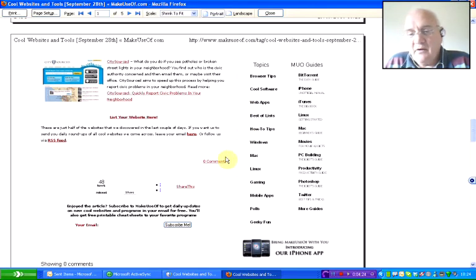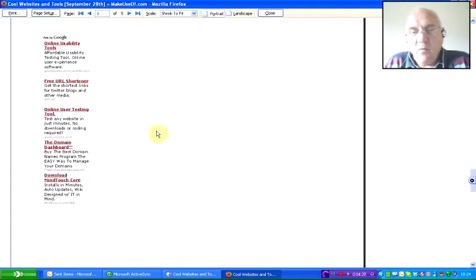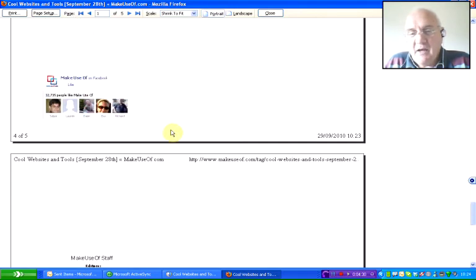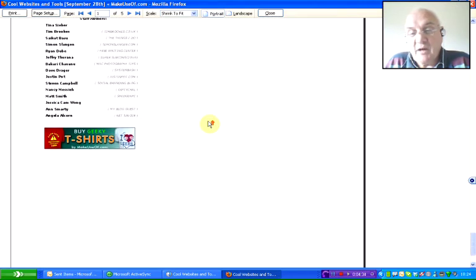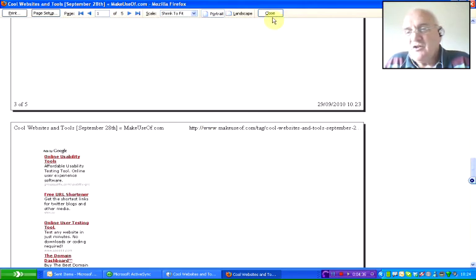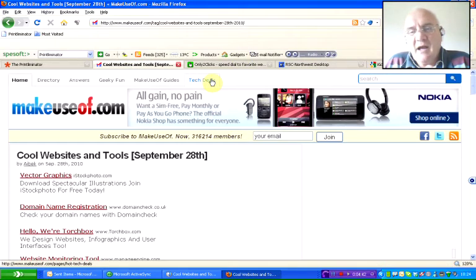You've got a toolbar at the side here that's not necessary. There are more Google ads on a separate page with 1 or 2 images from Make Use Of on Facebook, and so it continues. As you can see, it's not a great deal of use. If you were to print it out, it would have all of the adverts and everything. You would waste ink, you'd waste paper, and all of that will add up in time. So what do we do?